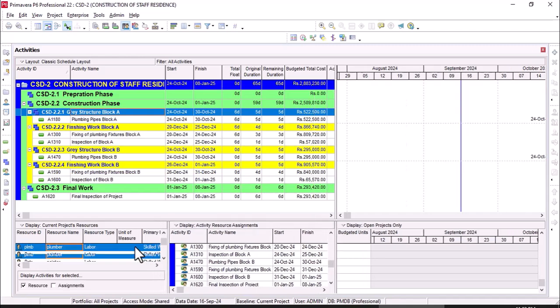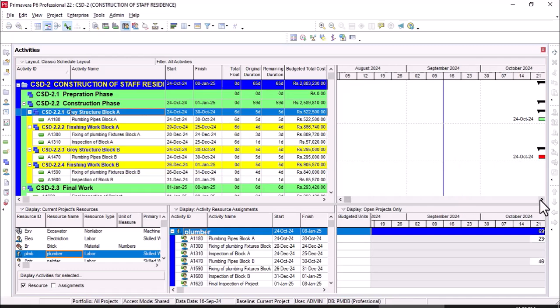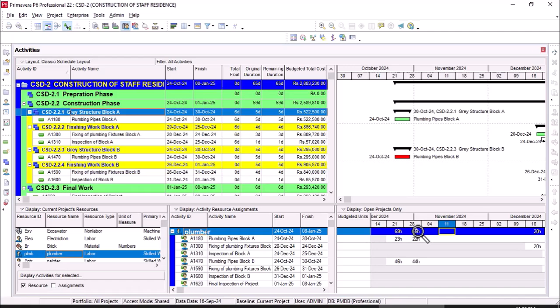So these are the units, budgeted units 69 hours.